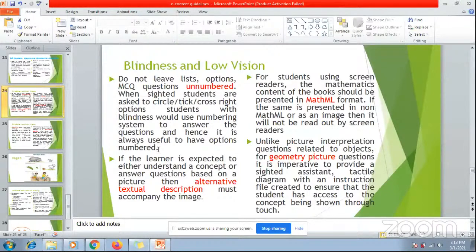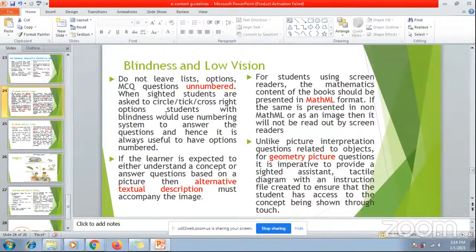If you have seen NCERT's textbooks, there are many pages in our textbook where the numbering may not be there. And when we are converting the audio version of these printed books, then we have to give numbers from our side. So while planning accessible content, you have to be very careful about numbering the options, the questions, the exercises, the pages, and maybe the paragraphs also. That makes it easier for students with blindness and low vision to retain, access, and engage with the information easily.